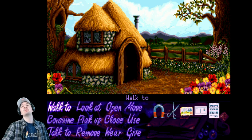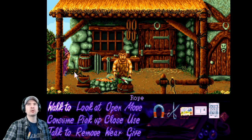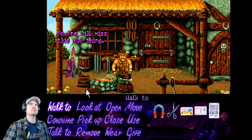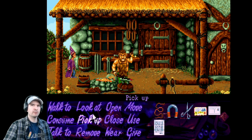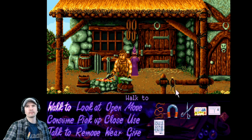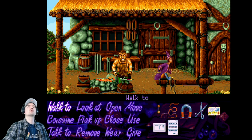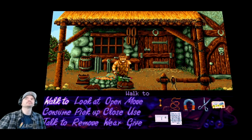There. But again, it's superb. It really is good. Completed it many, many times. So I'm going to pick up the rope which is currently on the floor, and also, some sound effects are missing. Right, also going to pick up the clapper, which is located on the table. Never finished Simon the Sorcerer 2 though. Right, we'll walk on. But again, a really, really nice mouse. It really is good and comfortable too.